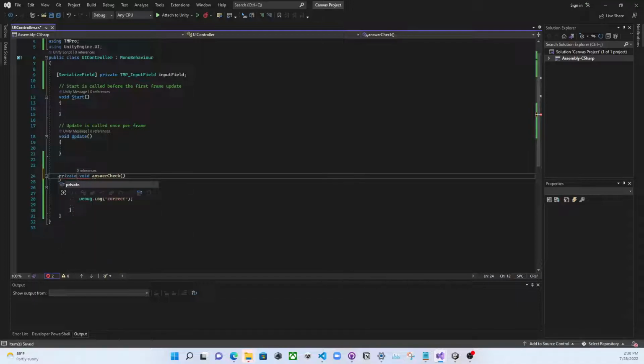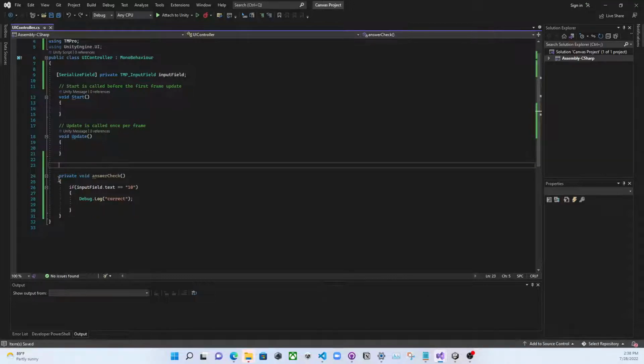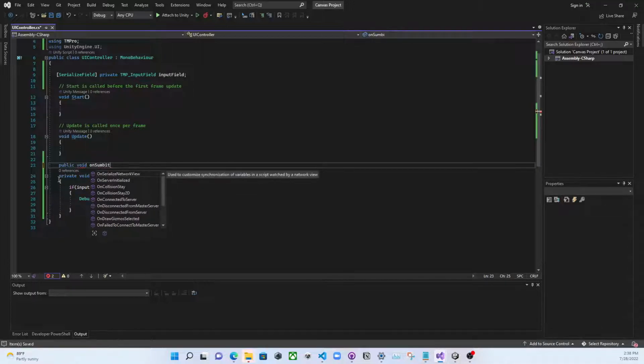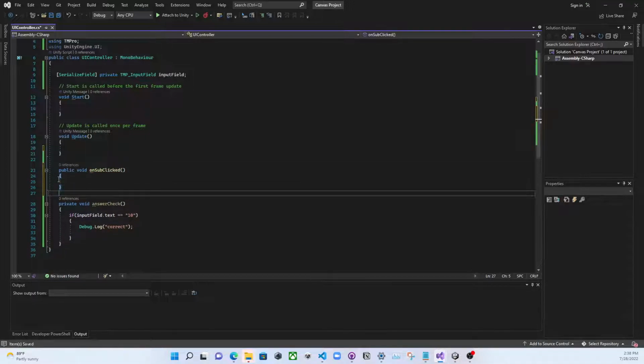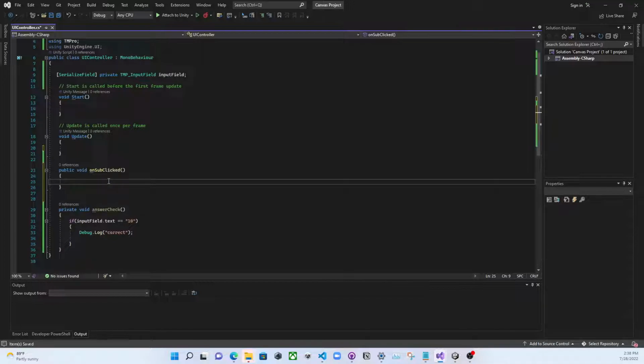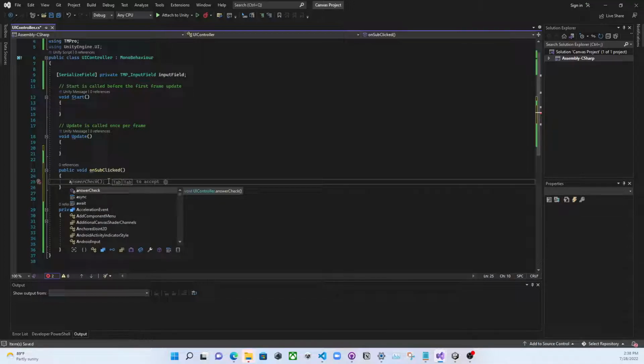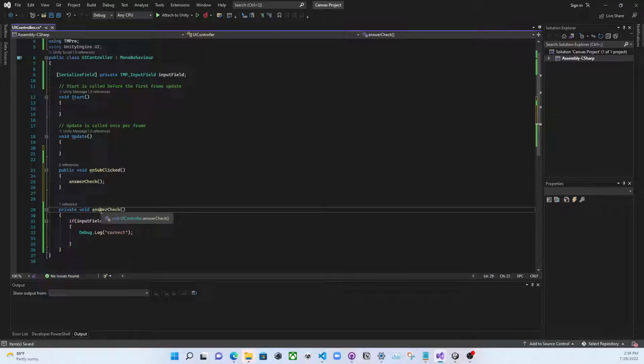Let's keep this private, and then let's also make a new public method, void OnSubmitClicked, parentheses and braces, enter. And here let's just put in the below method.